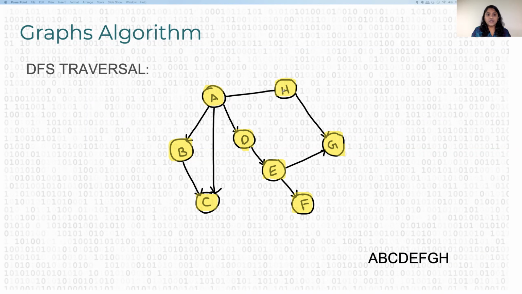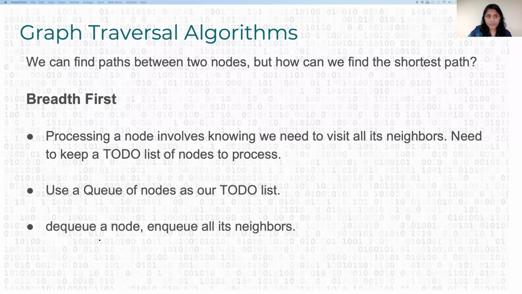The next thing is the next traversal that we discussed earlier, the BFS, and why would one use BFS? Let's see that. Okay, here in my graph, I was able to find if there is a path that exists between two nodes, but in order to find the shortest path, how do I find the shortest path? That's when breadth first comes into the picture.